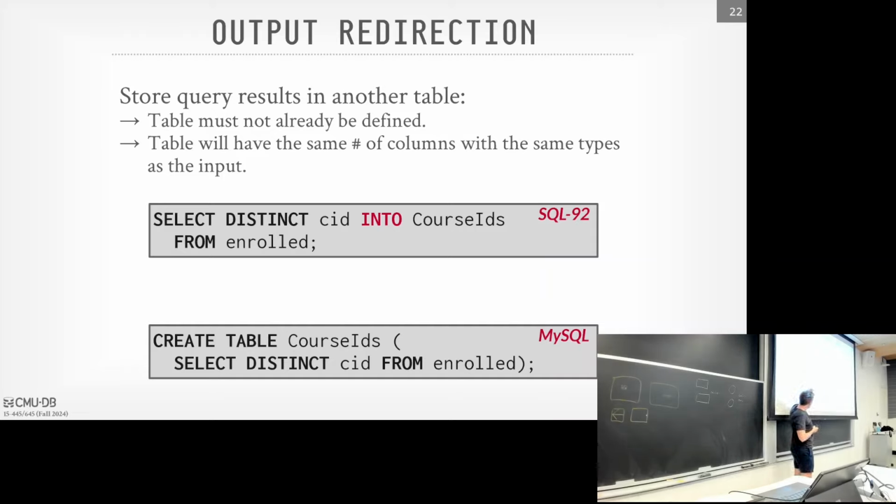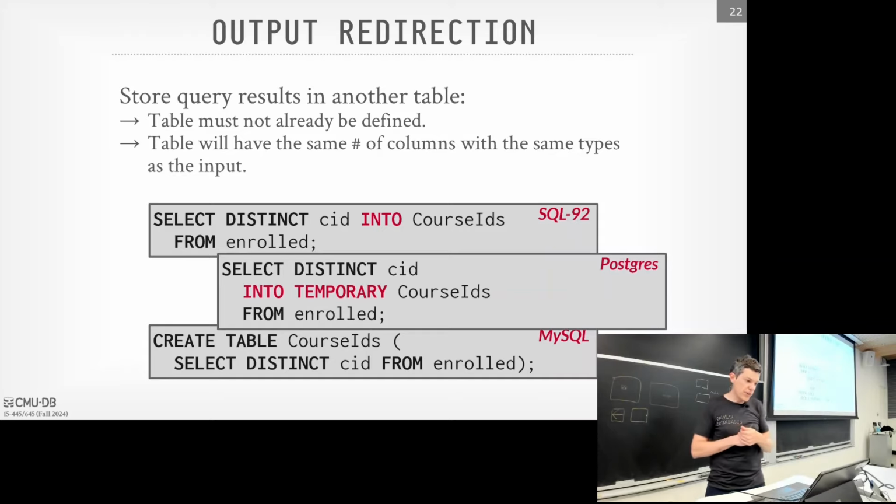In MySQL, you can actually create the table and have it be populated with whatever the schema is. So it infers through the select query, since it's declarative, it knows what the types of the data you're accessing are. It knows how to populate or set up that table on the other side. In Postgres, you can actually create temporary tables like this by adding this INTO clause right before the FROM.